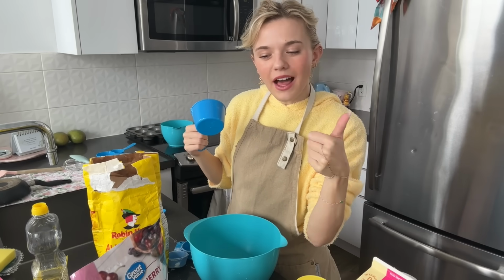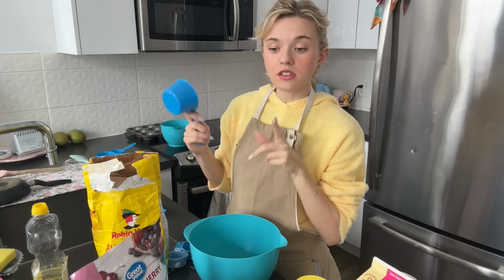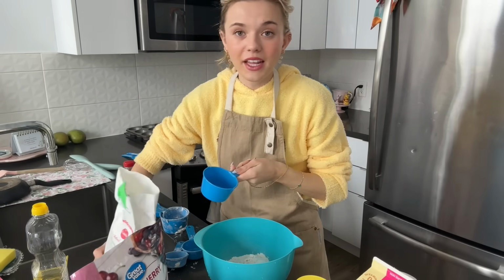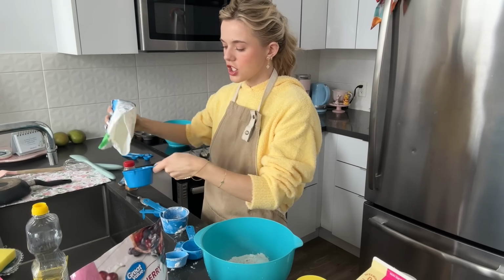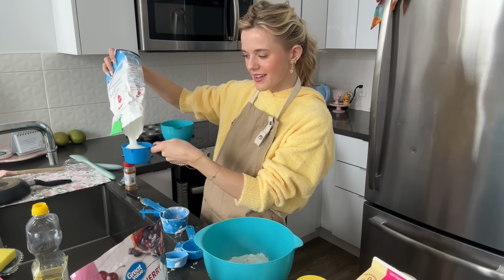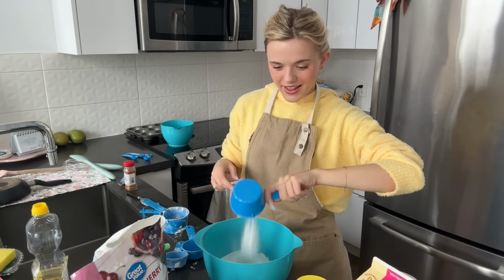For this, you need flour, white sugar, baking powder, cinnamon, and salt for your dry ingredients. So starting off with 1.5 cups of flour and half a cup. I'm gonna need 3/4 cup of sugar. I'm almost out of sugar, but I did buy some more in case I need it. I think I might have just enough. Perfect, so I'm going to put that in there.